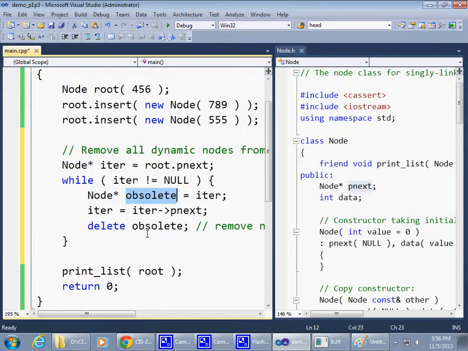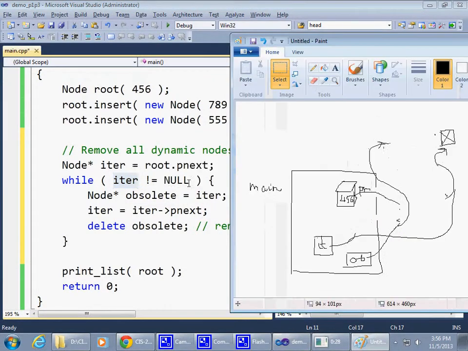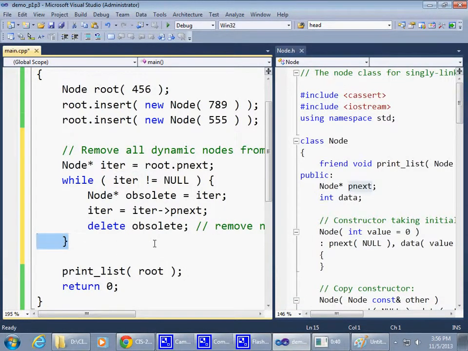And then we continue our iteration, and it says, as long as iterator is not null. But obviously our iterator, temporary pointer, which we used to point to one object, another, finally is null. So we reach the end of it, and we just exit out of the loop. We get out. So this does remove everything that was allocated dynamically except the root, because we leave the root alone because we say, root, what are you pointing to? And that's the pointer to the next node.